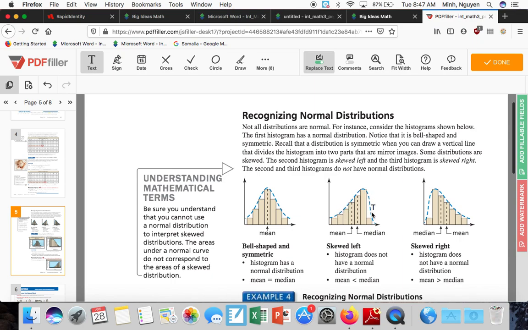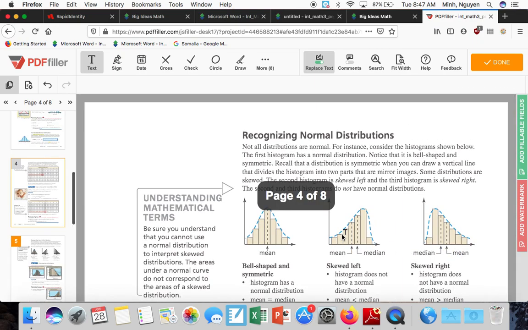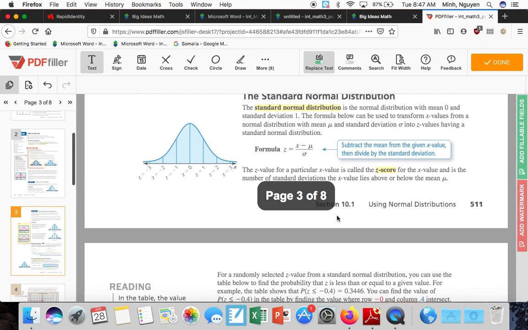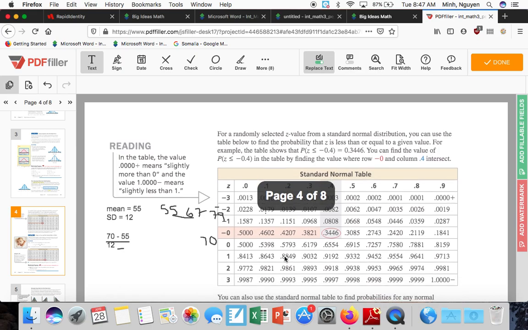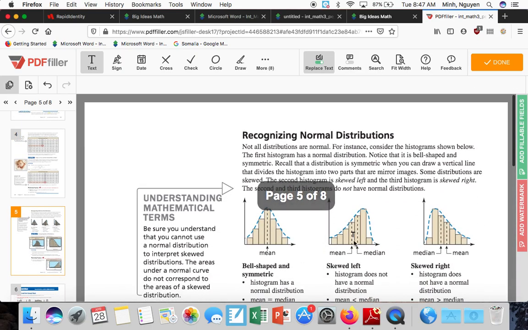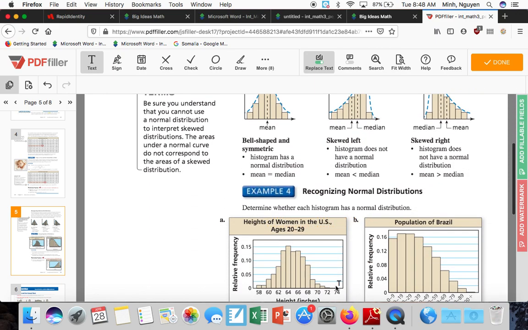If a histogram is skewed, as in it does not look nice and balanced or symmetric, then it's not normal. So this is not normal. This is not normal. So if it's not normal, then I can't say everything I've been talking about, like the z-scores or the normal distribution curve. Because look, how could I say that if I go to the middle, half is to the left and half is to the right? Well, that doesn't make any sense. This area is literally obviously much greater, right? So I can't do that.